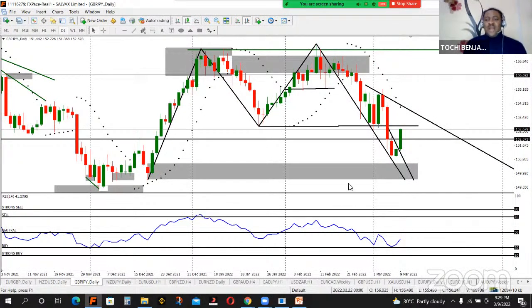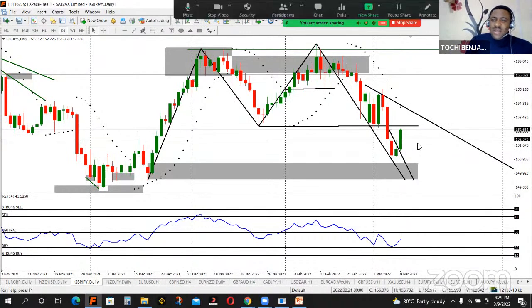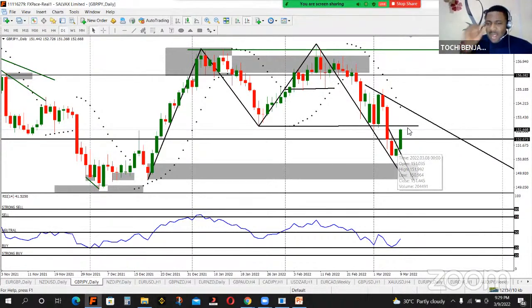Okay. Now look at this market. I told you this market is a confirmed bearish market. But actually, what this buy is doing now is just a pullback. The buy is doing a pullback because of the news for JPY. JPY, their trade balance was bad, and that is why this market is doing this pullback.